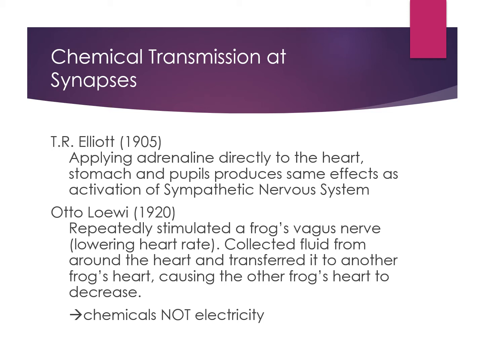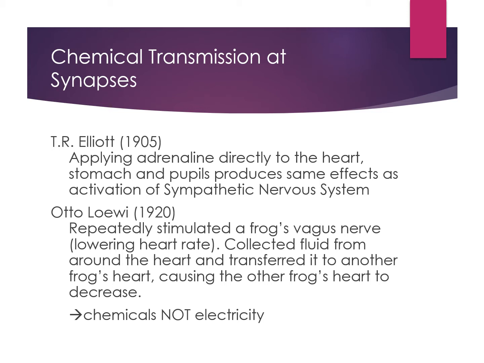Other people were looking into this idea of chemical transmission, and one of those people was T.R. Eliot. In 1905, he applied adrenaline directly to the heart, stomach, and pupils, and noted that this had the same effect as activating the sympathetic nervous system. So an increase in heart rate, slowing of digestion, and dilation of the pupils.